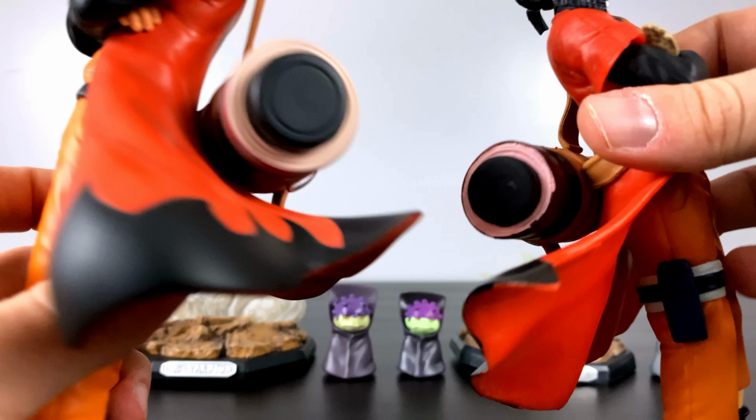This figure that you see before you actually took 3 months to ship to me. After I saw the momentum with the Zabuza death scene video, I went ahead and pulled the trigger on buying another one, and it took that long for this to arrive. My guess is the delay in shipment had to do with what's going on all throughout the world currently, but it was a bit disappointing for it to arrive in the condition that it did.